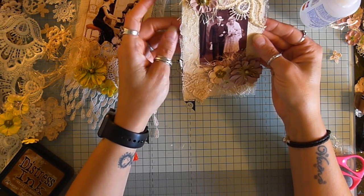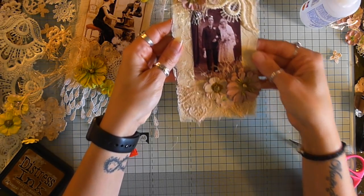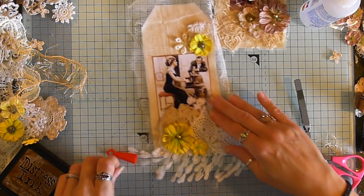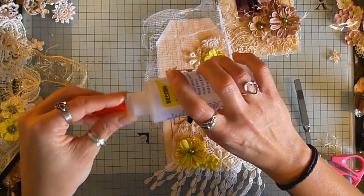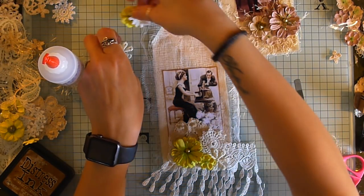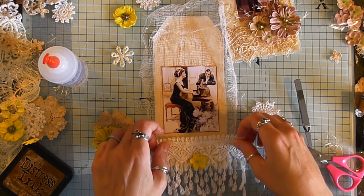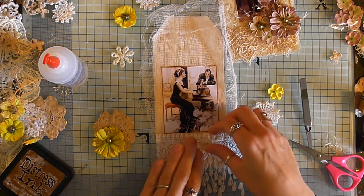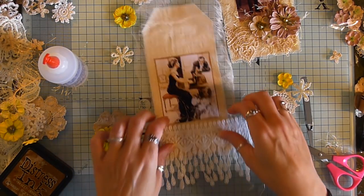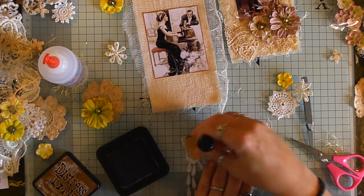I think I might need to do a little bit more to that, but at the moment I'm going to call that done, or call that kind of done, and we'll see if we can quickly stick some stuff down on this one. Right, I want this. I do want this. And unfortunately this is going to have to stay white because I've tried to ink. Well, I can ink it. It just doesn't work particularly well.